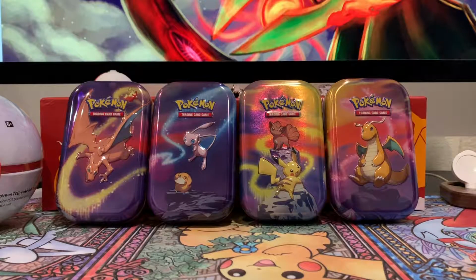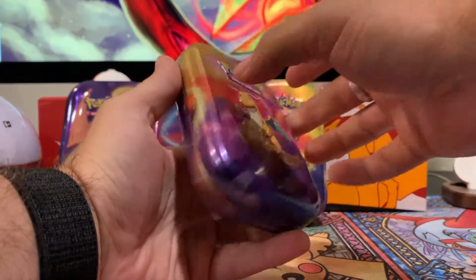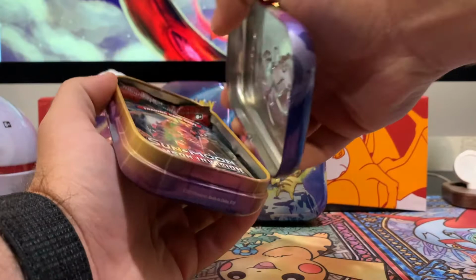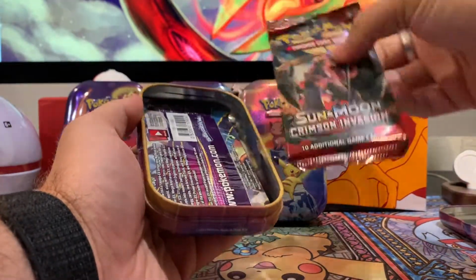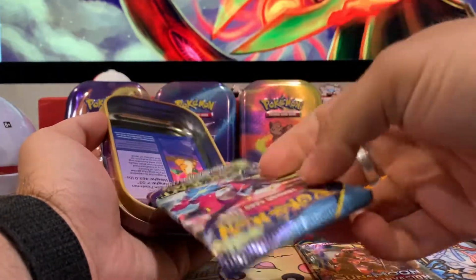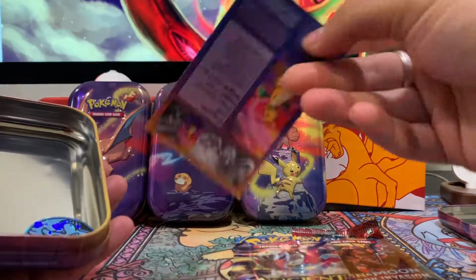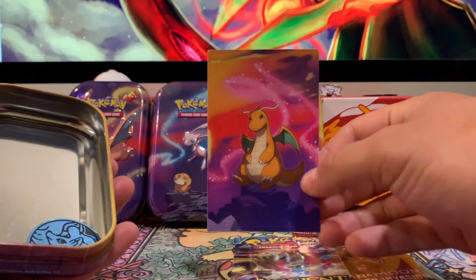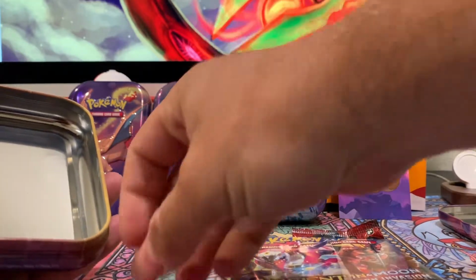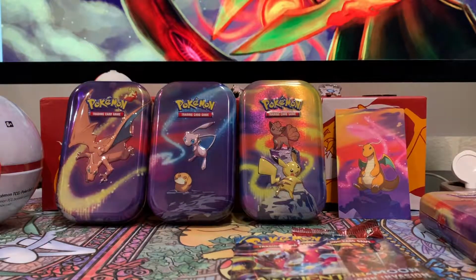All right, now that we have the four tins unwrapped, let's see what kind of stuff we get inside. Now I have not done any research to see what packs are in here. I know the last ones had a mini card set where you kind of put them all together. So let's see what we got. We have a Crimson Invasion, and we have Ancient Origins. Some interesting choices here. So I guess we do get this little mini series again of cardboard cards. And we also have a Ninetales coin. All right, so let's get all the packs out and then we'll start opening them up.